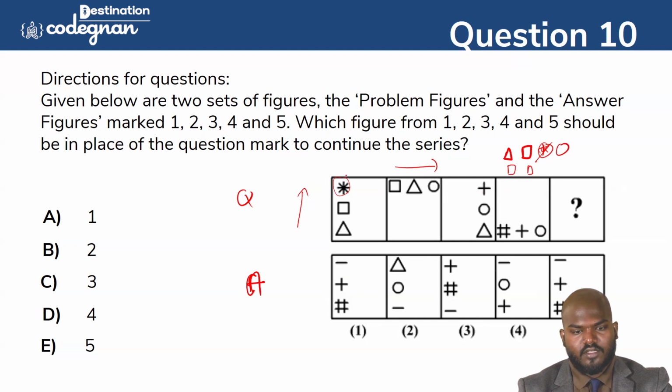So next is horizontal. This is vertical. This is horizontal. The next one is definitely going to be vertical. So what is the next old value? Next old value, if you see this one, the square is removed. If you are removing the square, we have these two values. If you take this one, it will come like this. So if the square comes like this, instead of the square, we have the new value called plus. Okay, so we have the triangle and the circle coming, so it will get interchanged. So it will become a 0 and the triangle gets interchanged. So the next vertical is done. Next week we'll go for the horizontal.